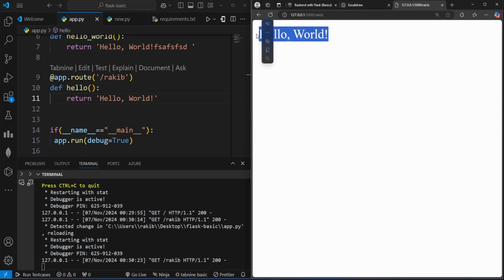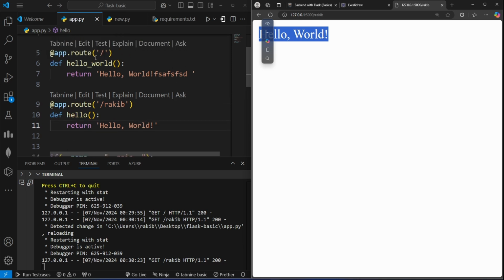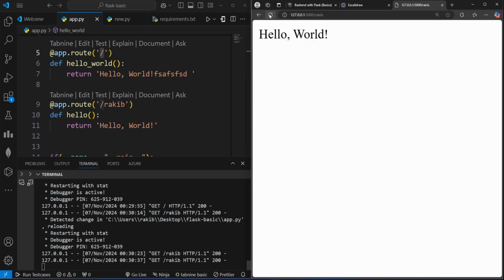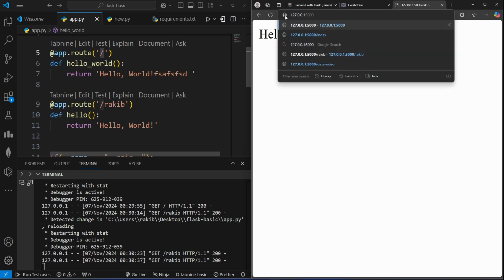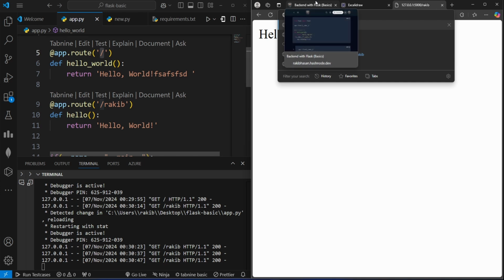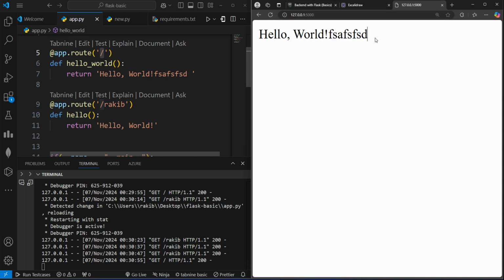I have hello world in my / route, and in my /Rakib route you can see the changes.